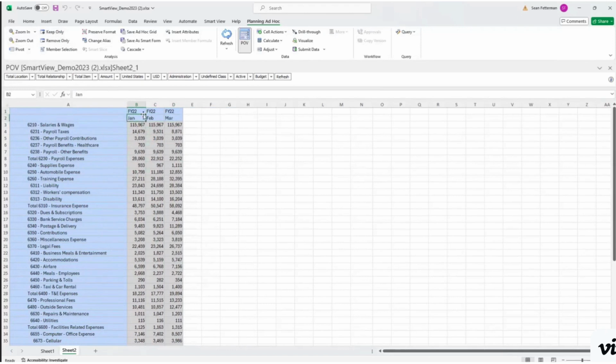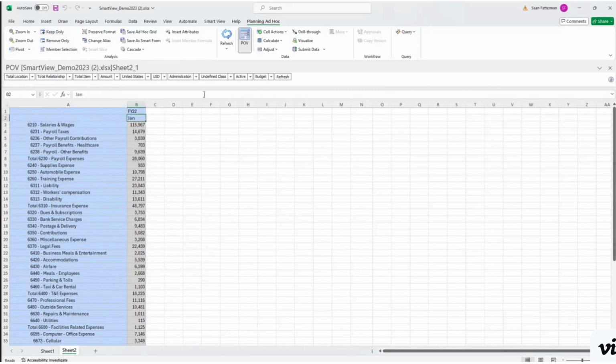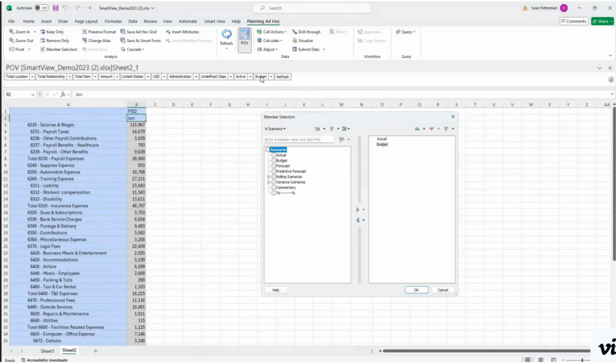Again, keep only. I could also remove only. If I want, I can just click February, hit remove only, and get that out of there, so I'm not making too cumbersome of a report here. Let's just focus on January. And then let's look at a couple of different scenarios we've worked on side by side. If I hit the ellipses for that dimension category, it gives me this pop-up where I could still hop to different dimensions if I wanted to.